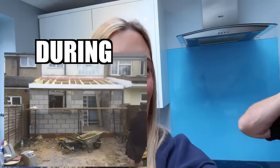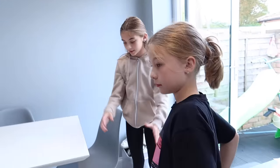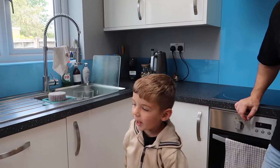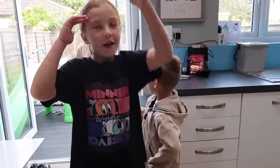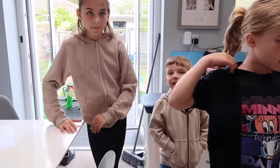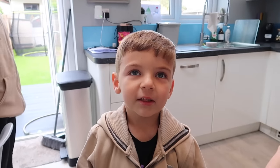Sure. Then this part of the house is the extension, and we made this about 7.5 years ago. When there was just the framework, we used to have ducks. Doors there, and can you see the windows there? You can see all of our back garden out there, so our garden would have come all the way to where we had patio all the way up to here. You don't really need to know about our garden because we did the trampoline video.